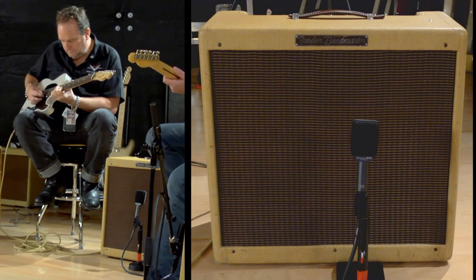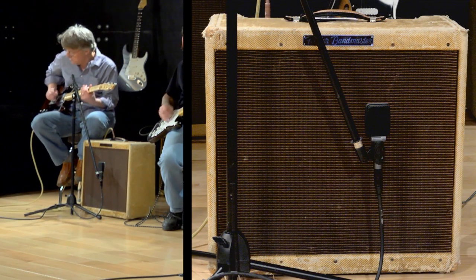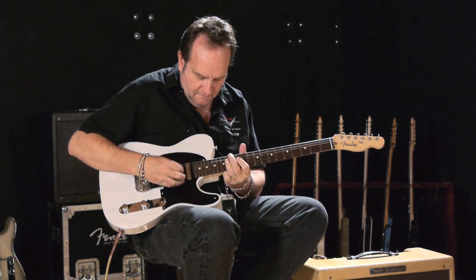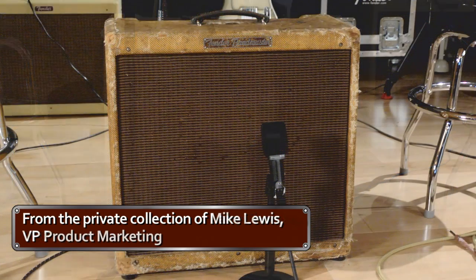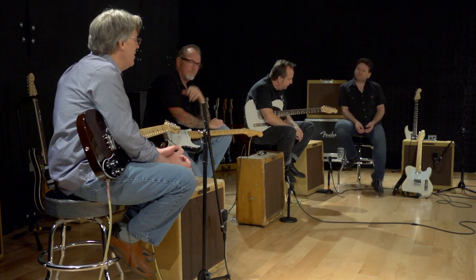When we start a project like this, we study old vintage examples and multiples of them, because every amp is different. Face it, if you play 10 old Bandmasters or Twins or whatever, they're all going to be different. The main engineer on this, Sam, was pretty careful about studying all the old amps that we had in here. They were all different. They all had some parts original, some replaced. So we made decisions on that. So we really do our homework.